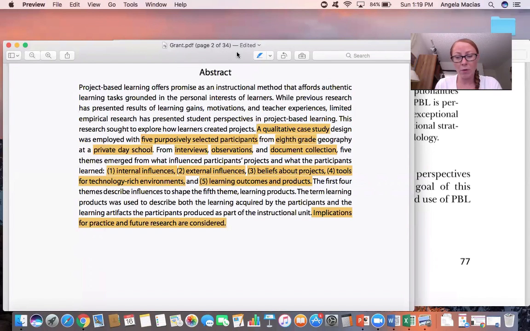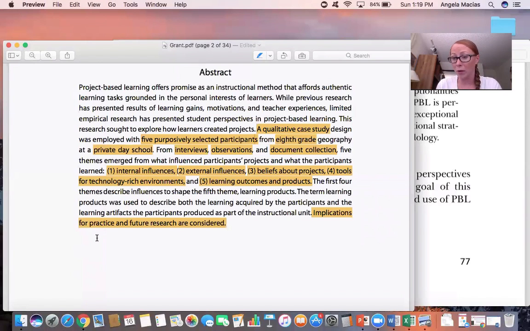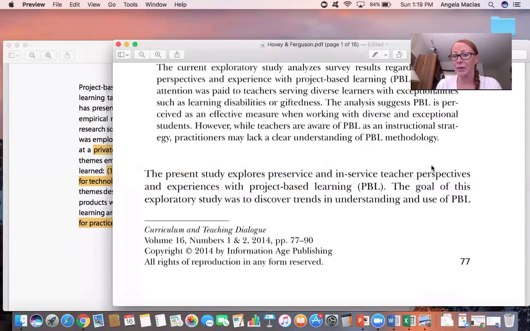It is 34 pages. The quantitative is 15 pages. That's common, okay, because it takes a lot more pages to tell a story than it does to tell numbers, right? That, again, doesn't mean that the longer one is more valuable or the shorter one is more valuable. Often the longer one is going to take a while to read through, but you also need a certain kind of vocabulary and a skill set to understand the quantitative one. So they're going to be equal, they're just different, okay?